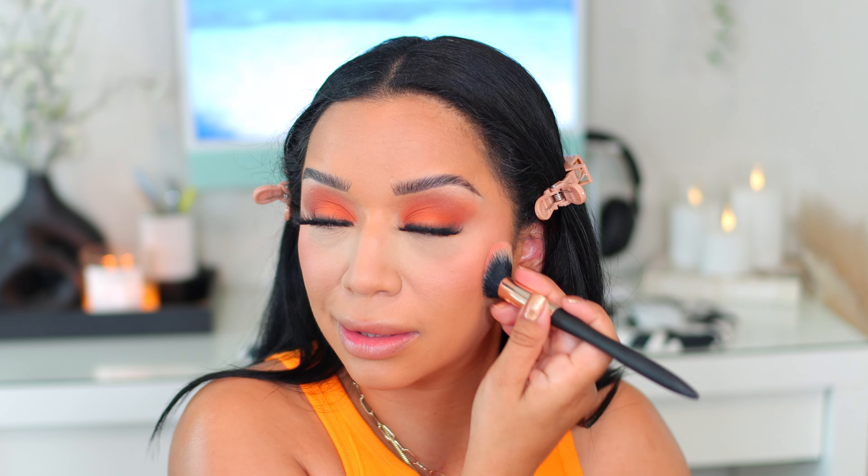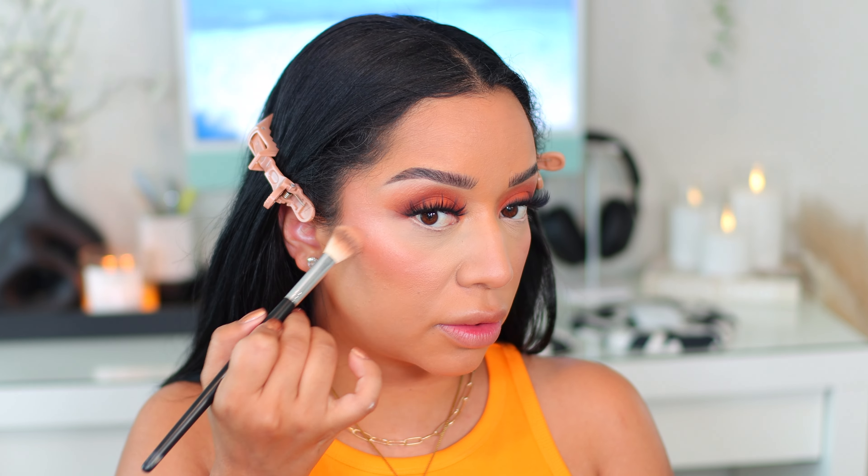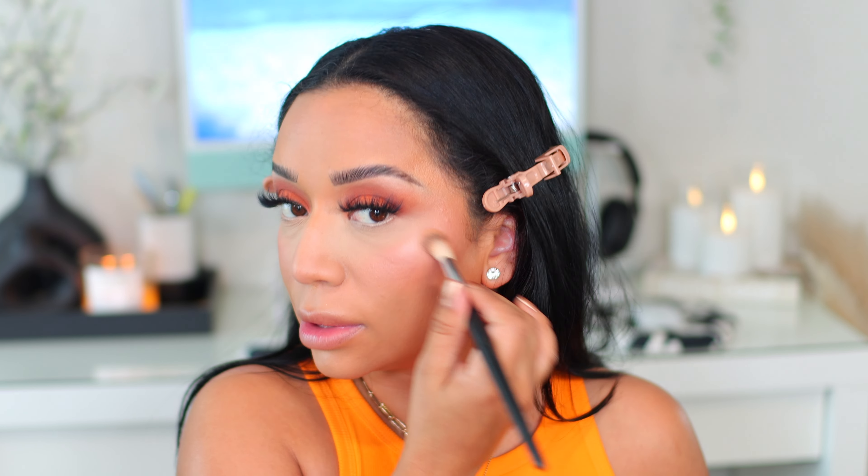I'm going to add a little more bronzer using that same NYX Buttermilts bronzer we used for the eyes, with my favorite brush from Real Techniques — I believe it's a number 400. It's a blush brush, but I use it for bronzer because it's so fluffy. Just bronzing up the skin a little more, bringing it to the jawline. NYX has been killing it with face products. This is their new Buttermilts blush in the shade Vivid Orange. It is stunning — so pretty. It reminds me so much of the Dior blush, like a peachy one, except this one actually has pigment. The Dior ones are very natural. These two products — if you haven't tried them, please go to Ulta today and pick some up.